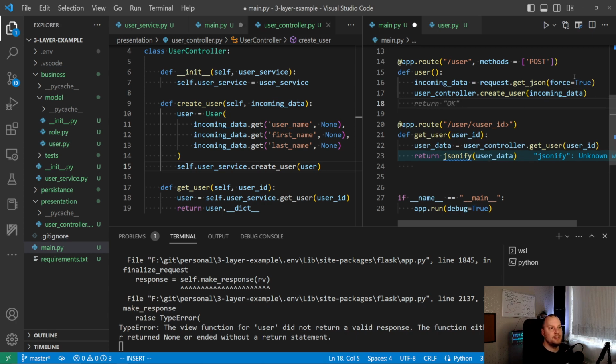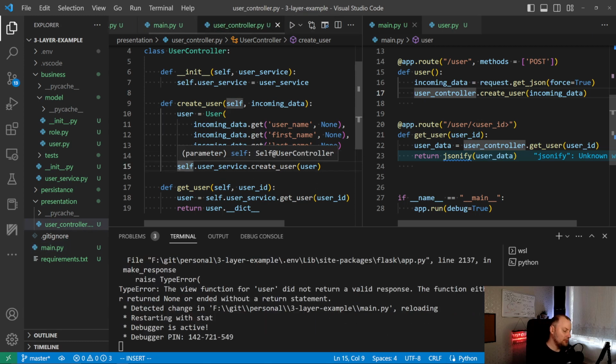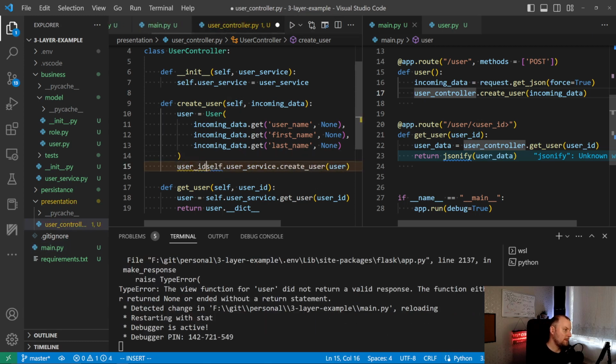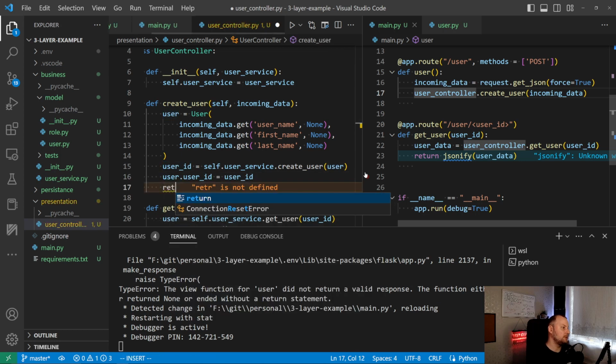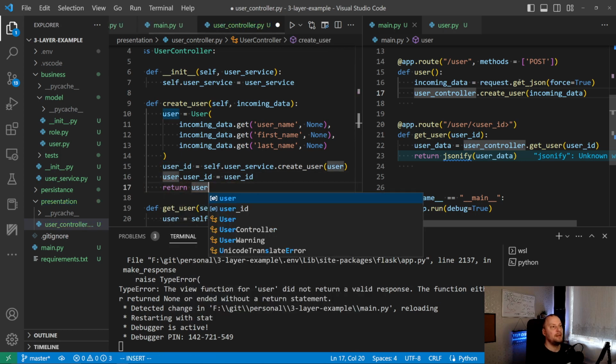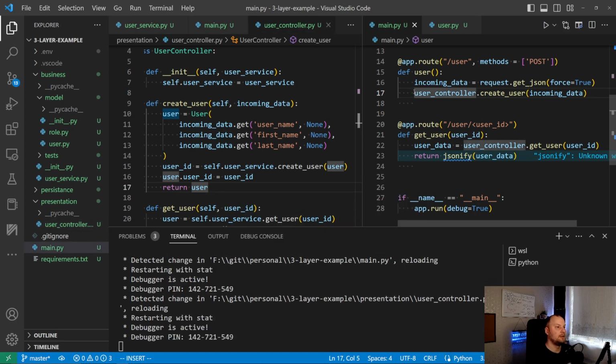In this case, what you usually do, you usually create... yeah. So what's going on here? So this is returning user ID. And I need to just fill in my user with user ID and return the user. Now, this is getting... Oh, no, I'm not returning the user.